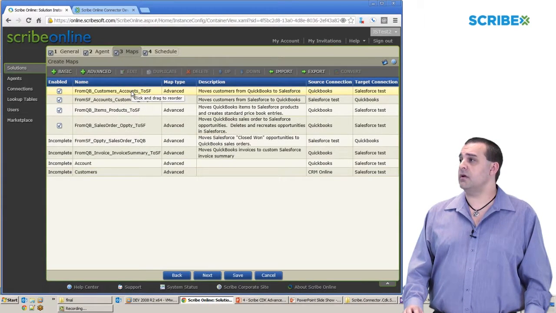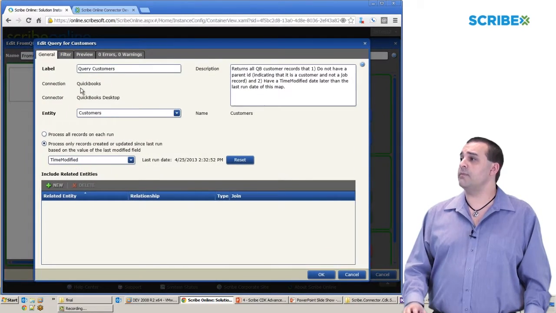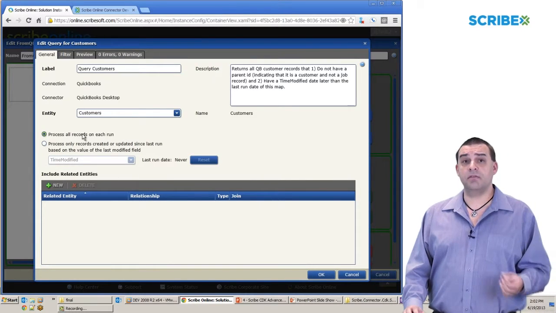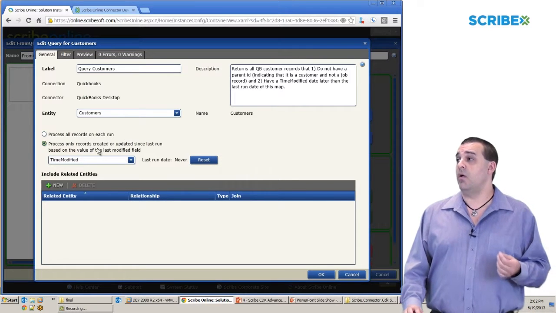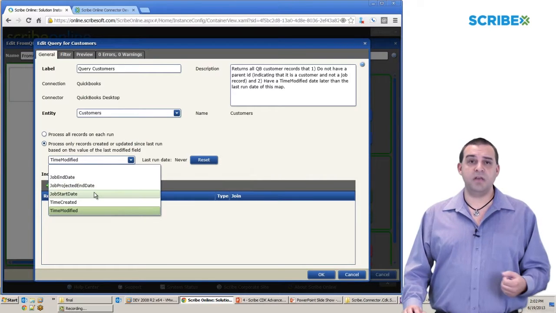So let's take a look. If I go into a map and I go into my query of that map, here's our last run date feature here. I can choose to process all records every time that this map is run, or I can choose to process only those records that have been created since one of these date fields.